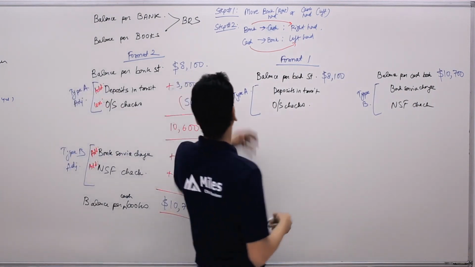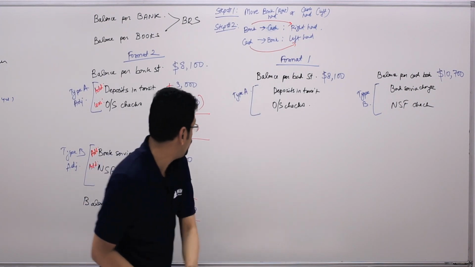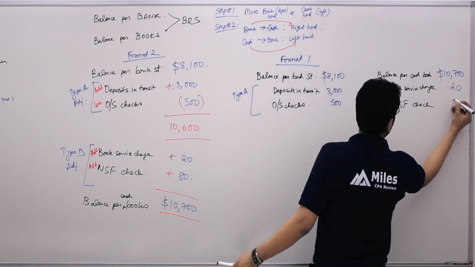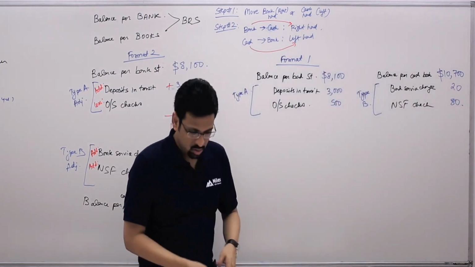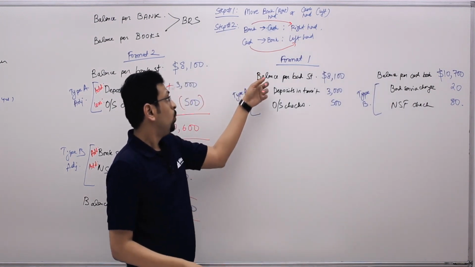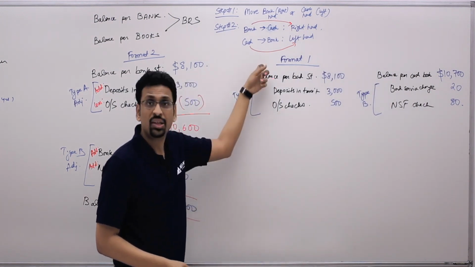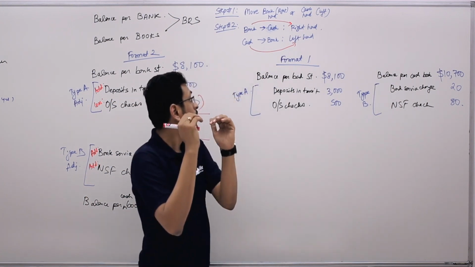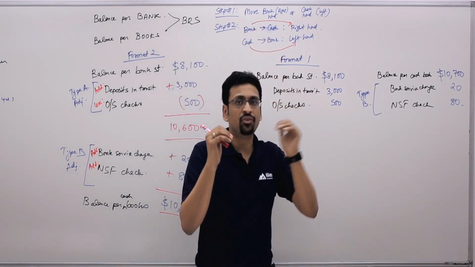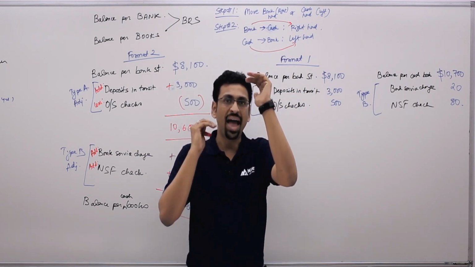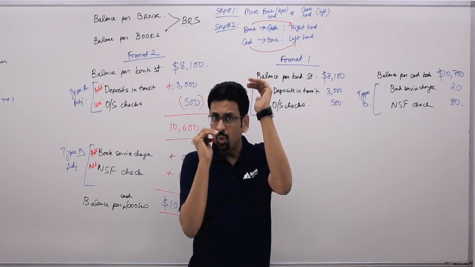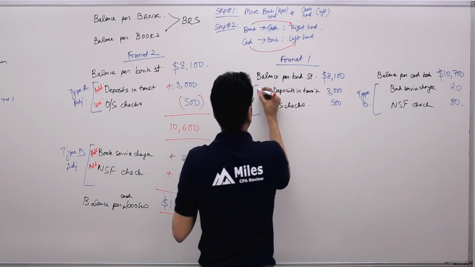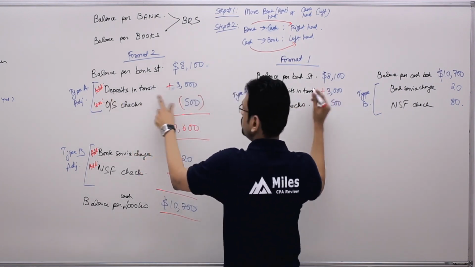Now, once again, let's do our hand movement. Let's put the numbers in first. You have $3,000 for this, 500 for this, 20 and 80 out here. When you're moving from bank statement towards cash book balance, the right hand is the bank hand, left hand is the cash hand. In step 1, you move either hand. So deposits in transit, cash hand increased, bank hand is as it is. Now, when I'm reconciling, in step 2, I'm going to move only the right hand. It goes upwards, add. That's what we had here.